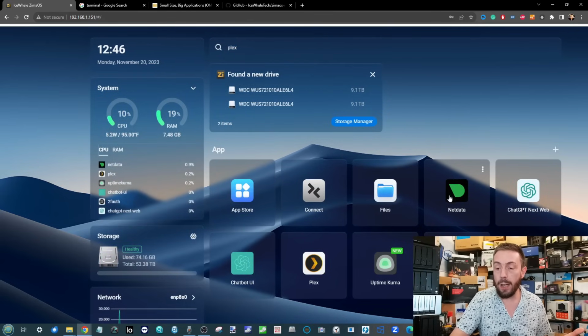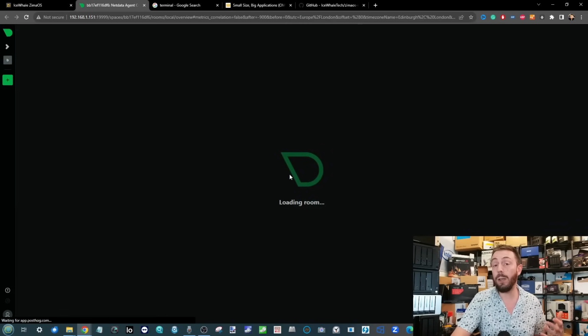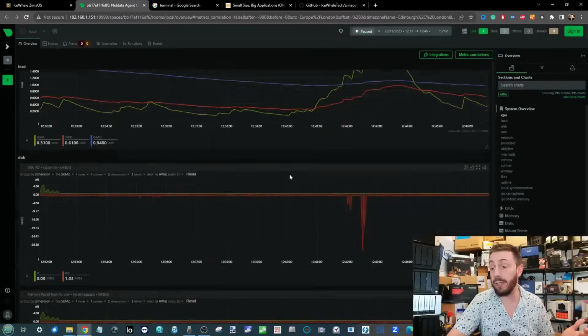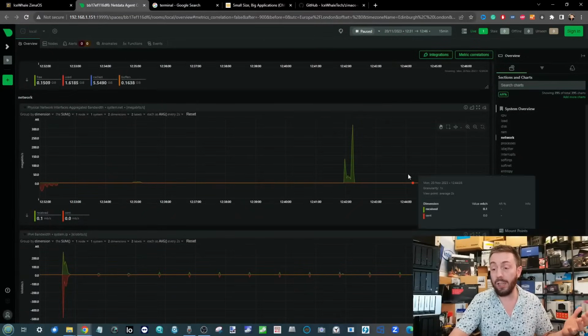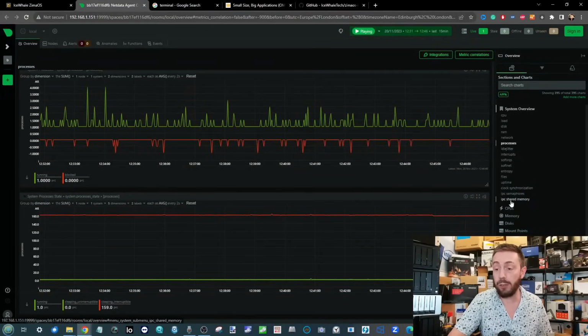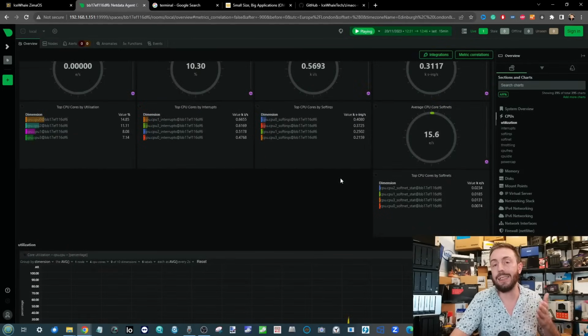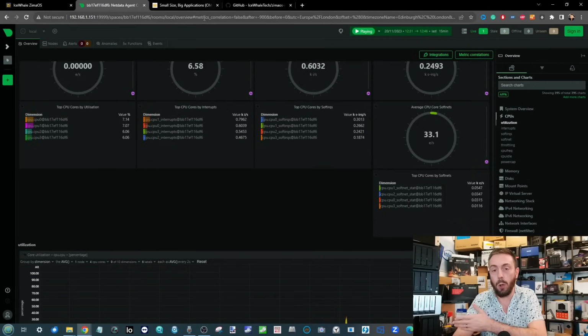Obviously, I've gone in and I'm utilizing NetData like I do with a lot of these container back-ended applications and services. And, you know, it's running very well. I can get huge amounts of information here if I choose. I can dig down real deep into that CPU, much of the integrated graphics that I'm using. But that's still using a third-party appliance there, something I'm not overly keen on doing, if you know what I mean.